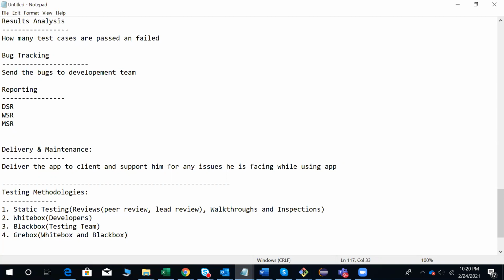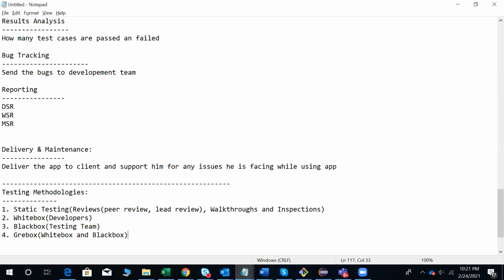So we need not worry about whether openings will be there in testing or not. Always openings will be there for testing. We need not worry, because as long as development is there, testing also will be there. Day by day the applications are enhancing, improving. The number of advanced features are being added. All those we need to test, right?